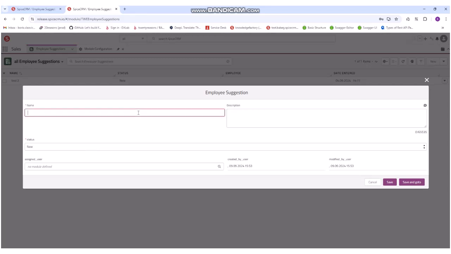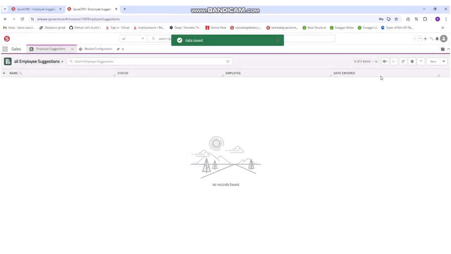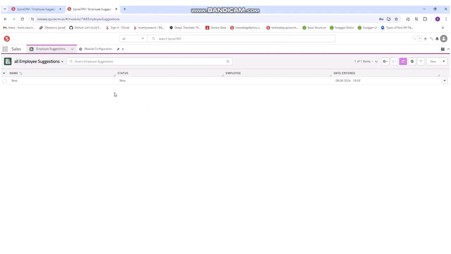So we can add a name, new description, test. The status is automatically going to be new, and assigned user is not defined. So let's click on Save, refresh, and we can see that our new suggestion has been created.